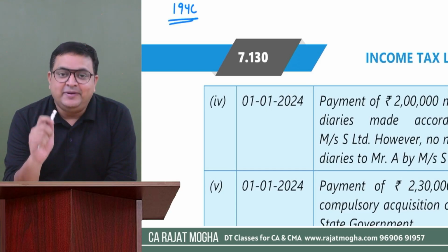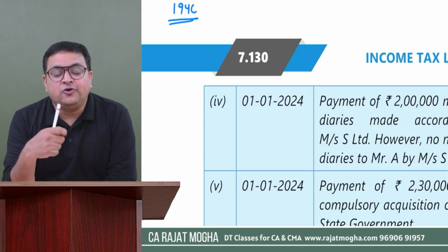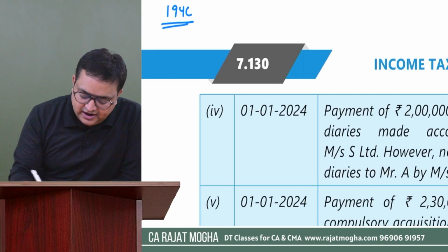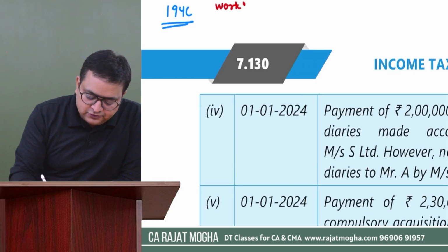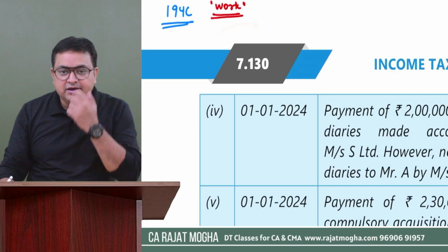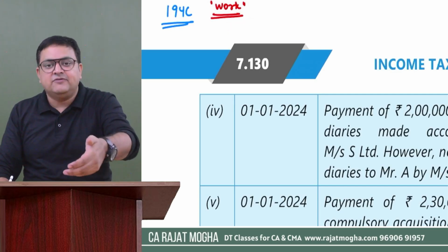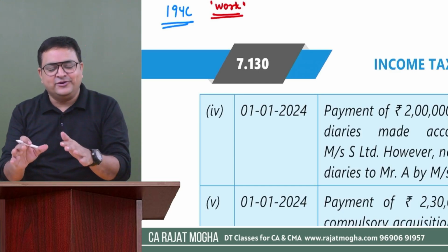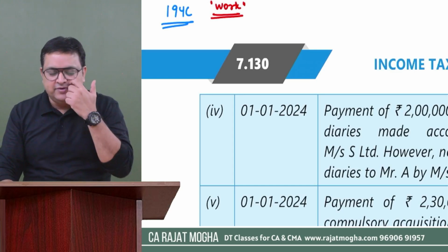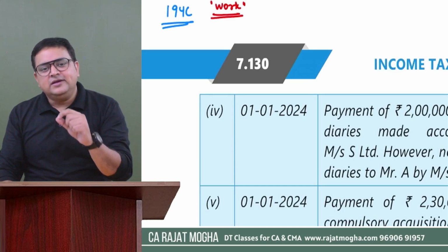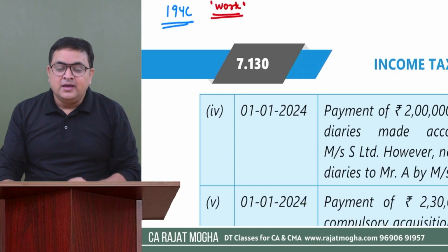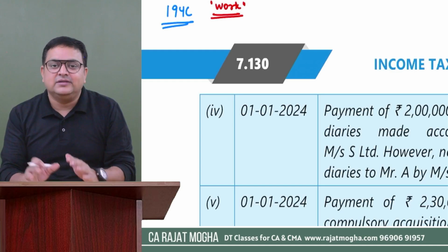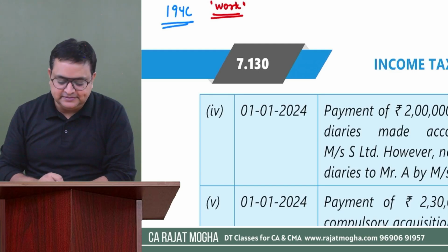Okay. Please understand. See, 194C is contract for any work done. So there is an important definition of work under section 194C. If you are getting a work done by someone, not hiring in the scenario that he's your employee, but you are giving a contract to someone to get a work done, then you can deduct TDS under section 194C. But if you are making a payment which is not considered to be a work, then you cannot deduct TDS. I'll give you an example.